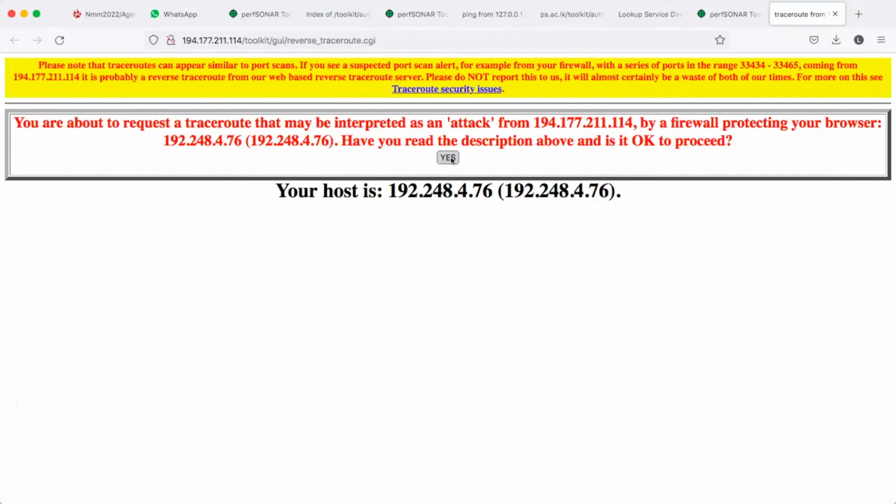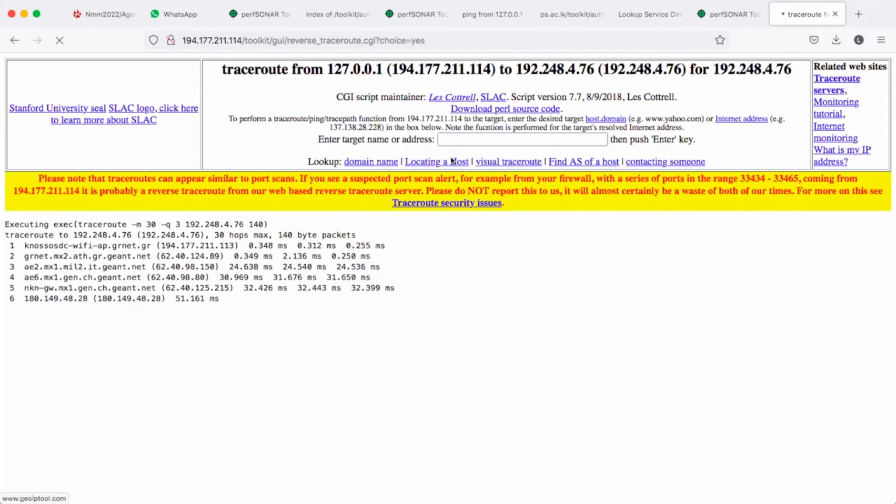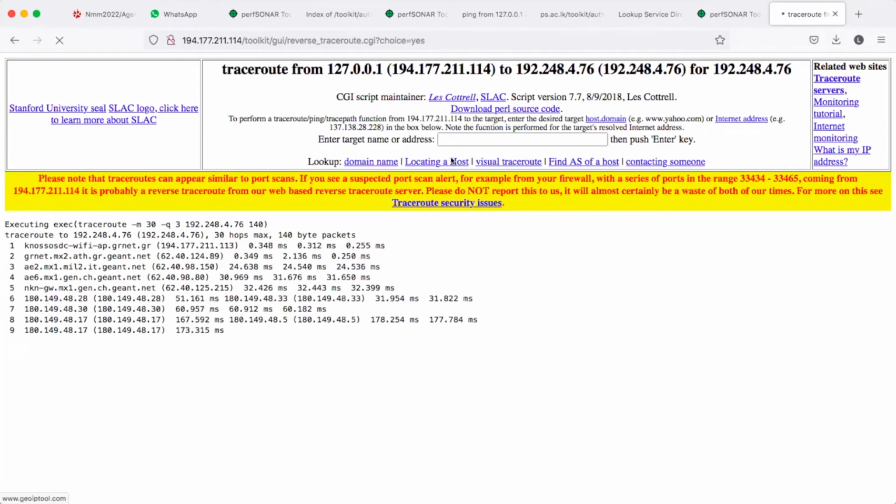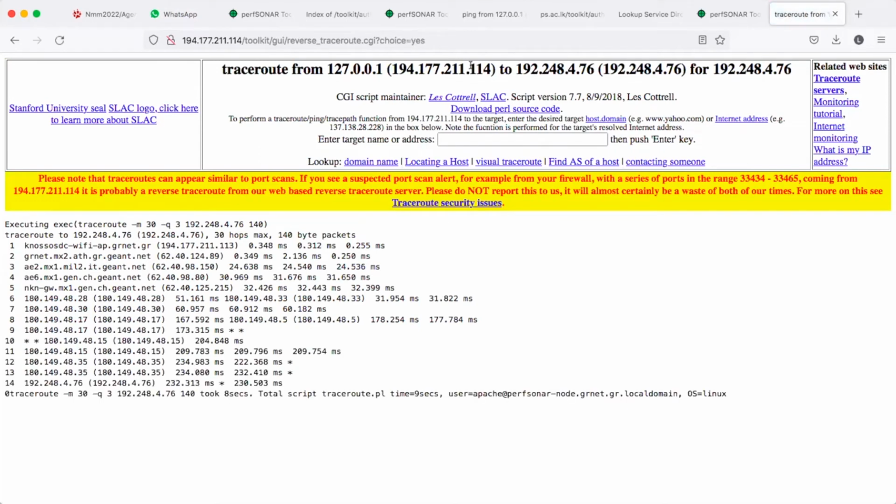There's a warning that since the traceroute may be interpreted as an attack, whether you are okay to proceed. I will just click yes. So in this case, now you are really getting the path you want to get.